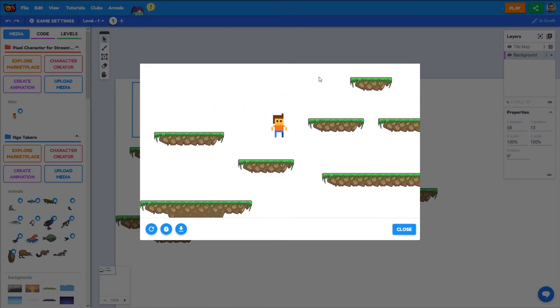Now, a couple of things though. If we press this little bug icon there, we can see the hitbox around the character, that big pink square. And our character is actually landing where the game thinks they should, but we need to adjust our hitbox to match the size of our character because the image had a lot of empty space in it. So I'll go and do that now.